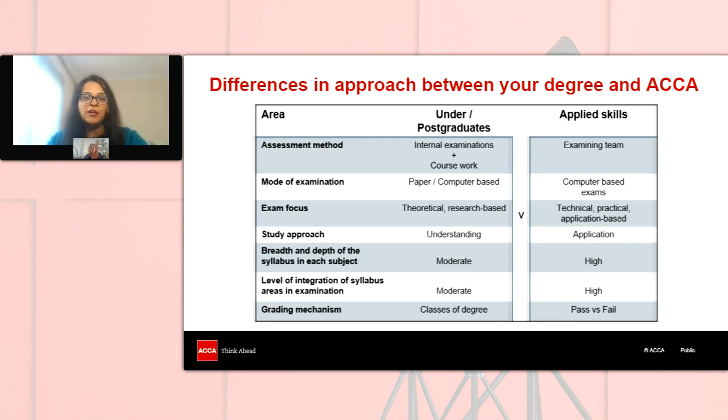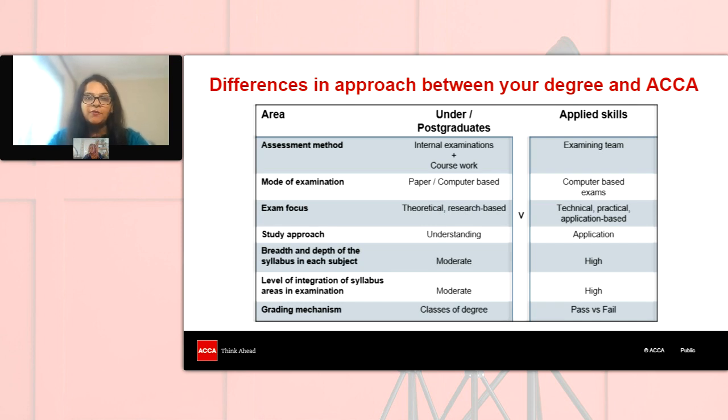So when you're doing your examples or practice questions, don't just learn what's given in the scenario, because that is likely to change in each exam. You should also be able to recognize patterns and trends within the information given, because in all papers in ACCA, the expectation is that you pick up those hidden patterns, you interpret them, and then you draw conclusions. So studying for any ACCA exam is never going to be boring. I can guarantee that. Once you've understood a concept, the practice questions will give you the satisfaction of knowing that whatever you had learned, you can now apply to any question that could potentially come up.